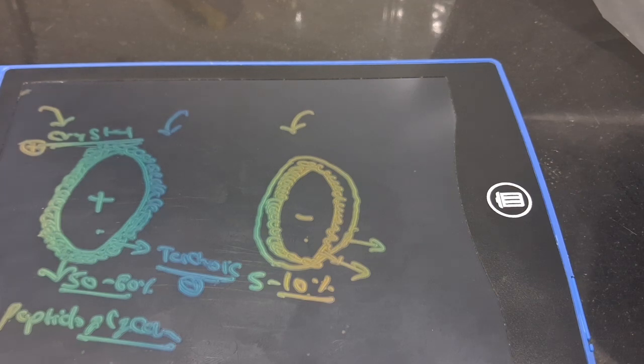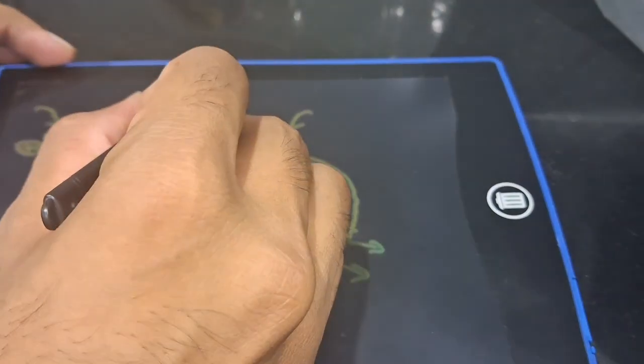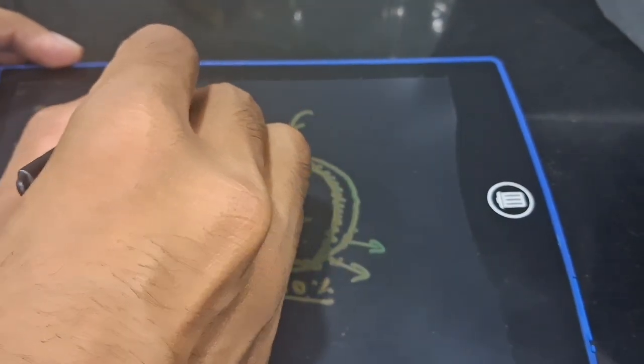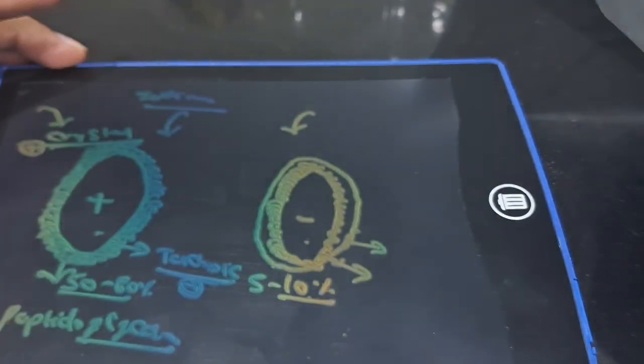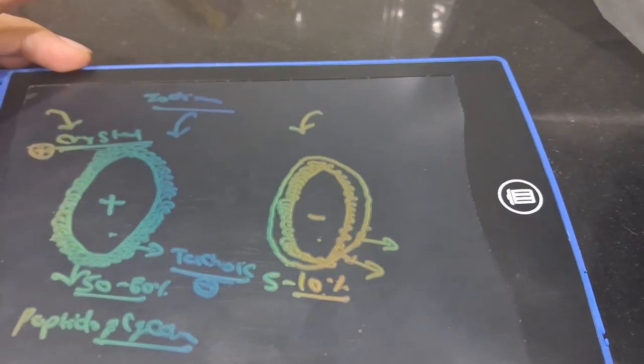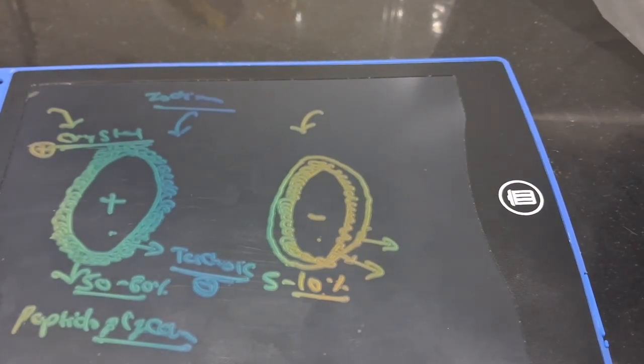And now the second reagent is what? The second reagent we use is iodine. Gram's iodine is what? Okay. So what is Gram's iodine? Gram's iodine is not a dye which is used in the staining. Gram's iodine works as a fixator.